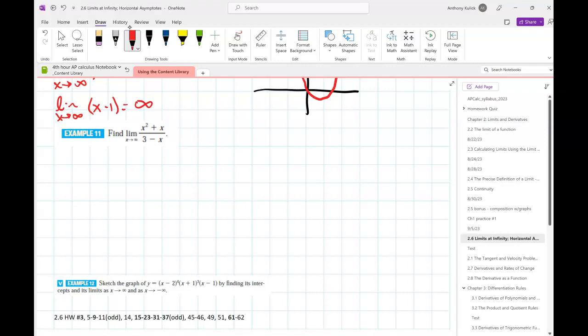You could, but I don't think that's going to be helpful in this case. Just multiply top and bottom by 1 over x squared. Okay. I wouldn't do 1 over x squared, though, because if I do that, the denominator is going to end up going to 0. Oh, yeah. Just 1 over x. Let's do just 1 over x.